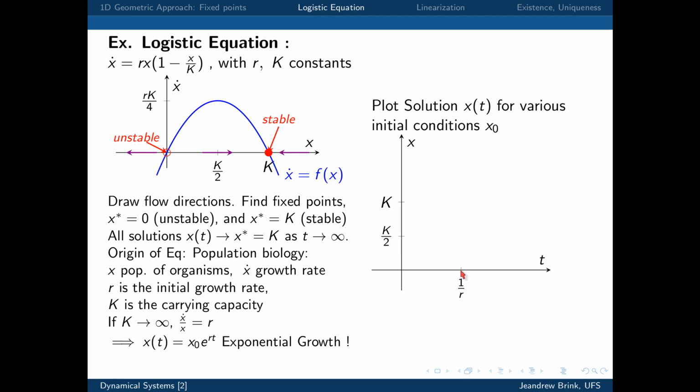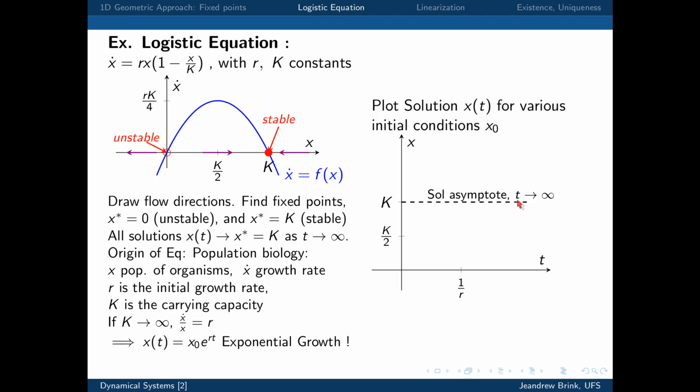And the 1/r we've put in because it is basically the only time scale in the problem. You can see from it here, when we looked for the exponential growth, initially we saw that the factor rt enters into the expression. So when this thing is 1, time is equal to 1/r, and this is why we put the 1/r in here. It gives you an estimate of when you have moved out of the exponential growth phase.